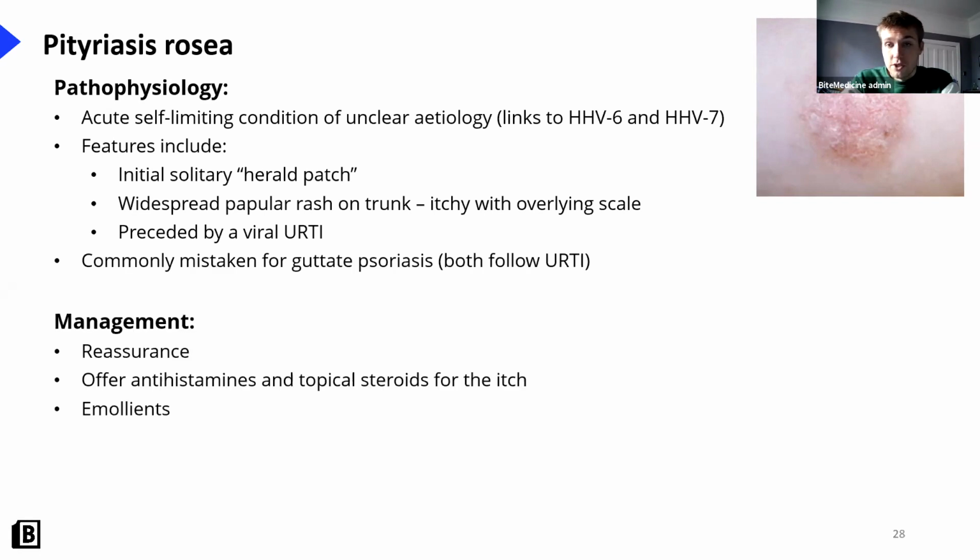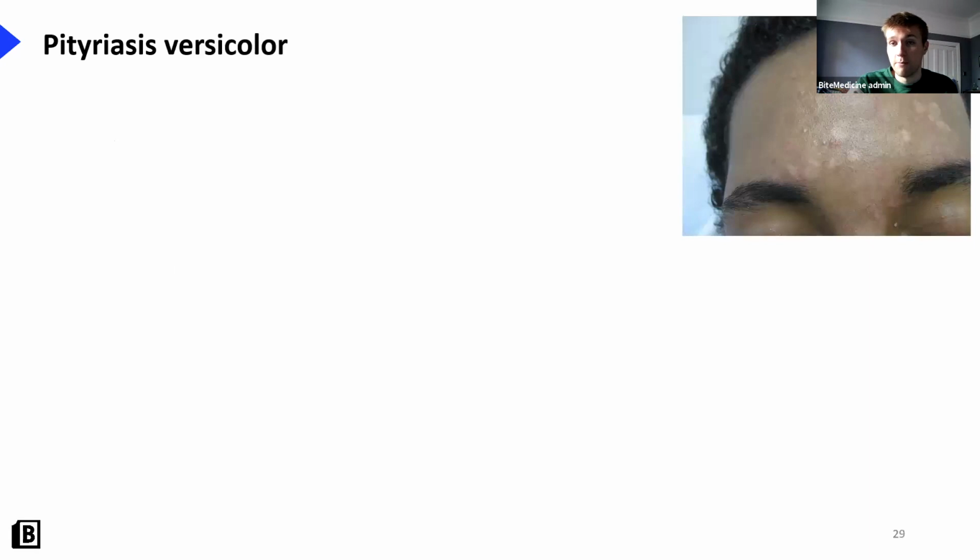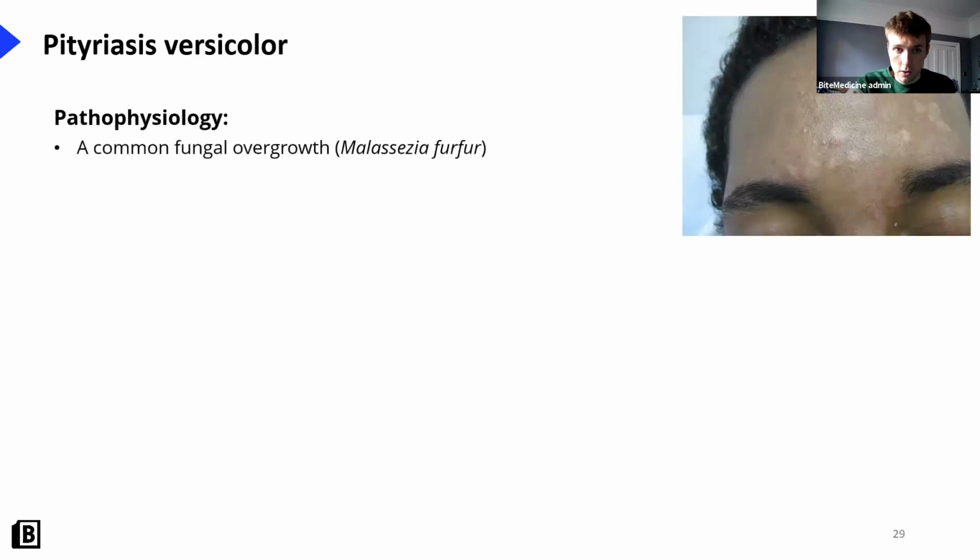In terms of management, reassure the patient, say it will go away on its own. You can treat the itch and treat the symptoms if you need to. Offer them emollient moisturizers, steroids if it's really bad, or just antihistamines. But other than that, if you just said leave it alone, it will eventually. That's Pityriasis rosea.